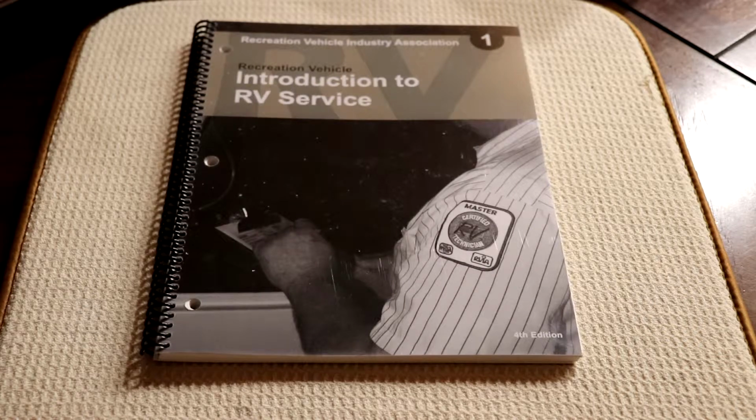And they told me about a program. So I ordered the books. I've got a couple of months before the RV gets delivered, and I thought I'd try to learn all I can. After I'm done all the course and all the books, it's a small fee. They let you take the test, and if you take the test, then you get certified. Level 1, able to do pre-trip inspections and things like that, and a general understanding of all the different components in an RV. So I thought I'd show you guys the books.